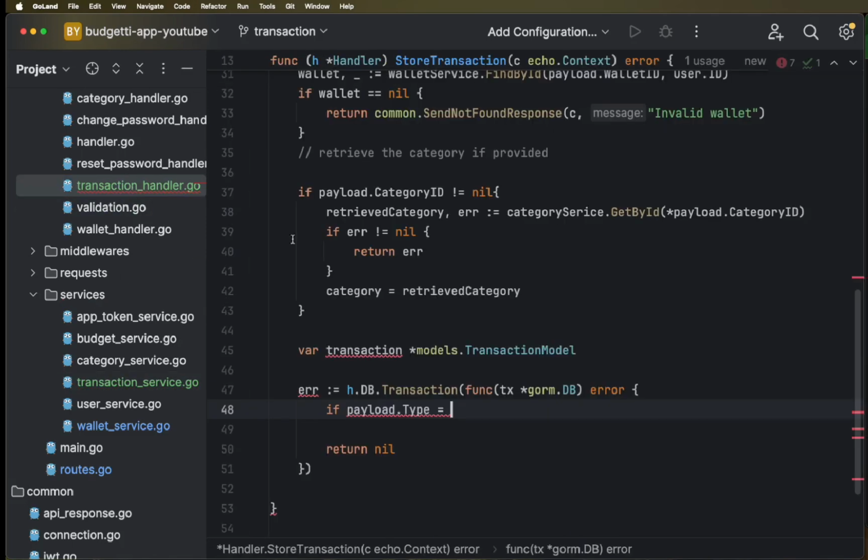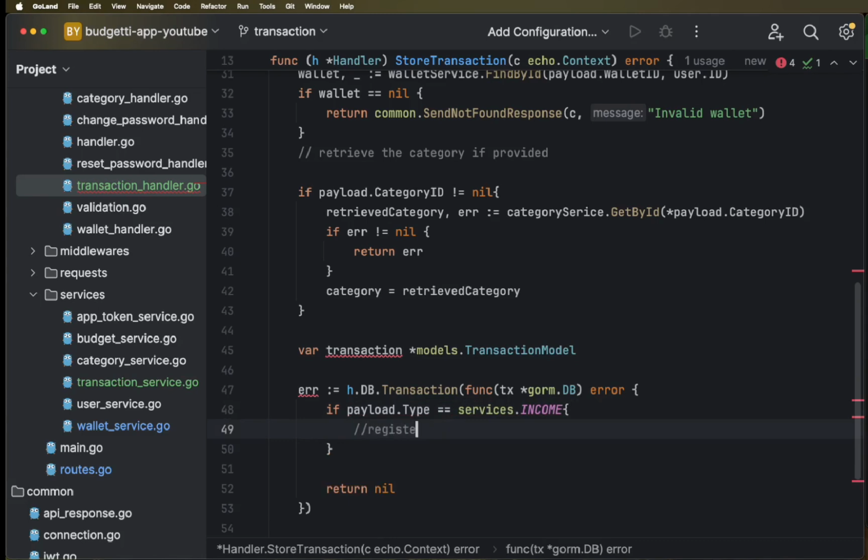So in our handler now, I'm going to say if the payload type is income, that is, if it is of type transaction income, we want to handle it differently, right? This will be double equals to register income.